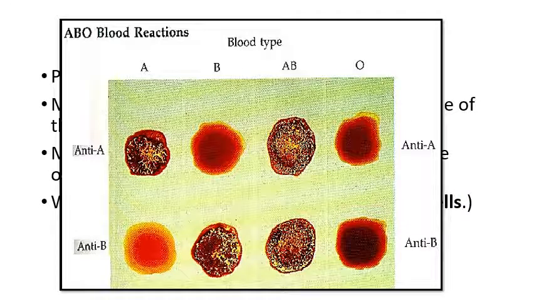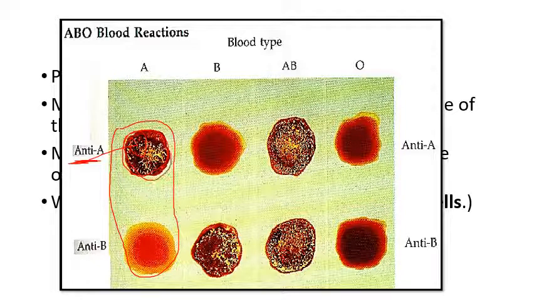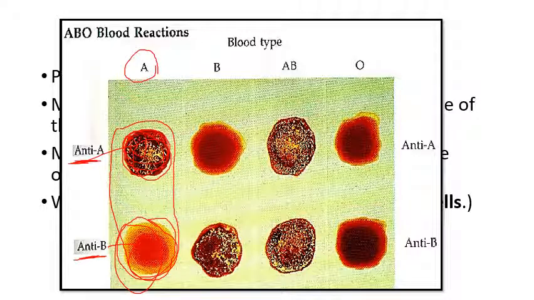Right, so let's take a look here. Here we have a slide. Right, now here we have a person, we put 2 drops of their blood on the slide, and then we mix antibodies that react with or attack the A antigen into this drop, and you see agglutination. That's agglutination. For the other drop, we put in antibodies that attack the B antigen, and it doesn't do anything. It doesn't cause the blood to agglutinate. And therefore, because the A antibodies caused the blood to agglutinate and the B antibodies did not, that person must be blood type A. Right, so this would make a very good final exam exercise to show you a picture like this and then get you to tell me every blood type of all of these people.